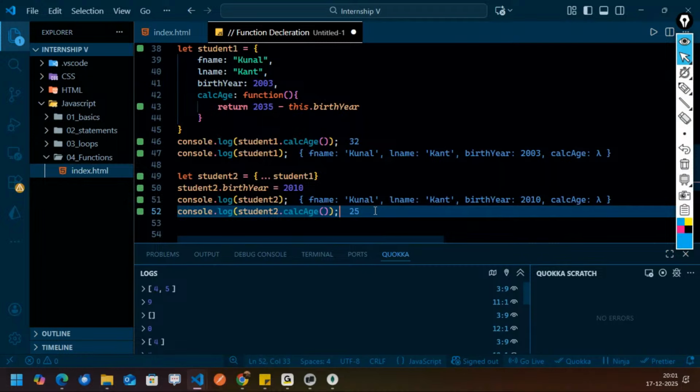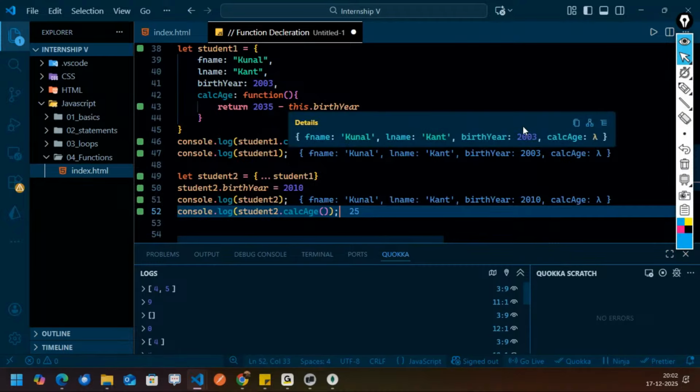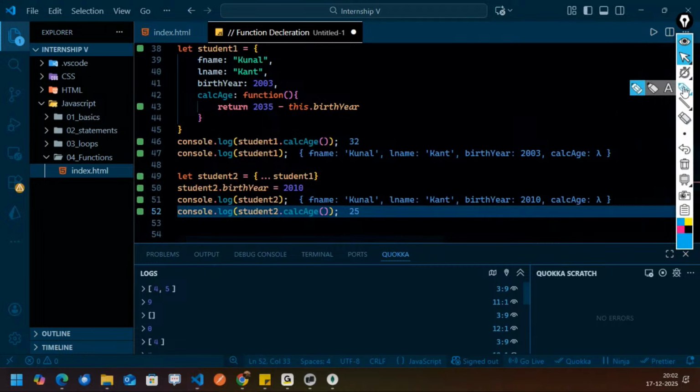Now see the use of this keyword. Again, if you want to create a new student, student number 3, you don't have to rewrite a function because there is a this keyword. This keyword will point towards the object that is calling. That is the definition of this in an object.